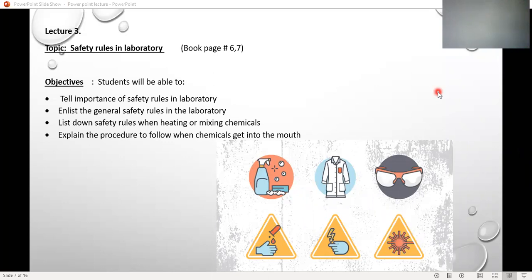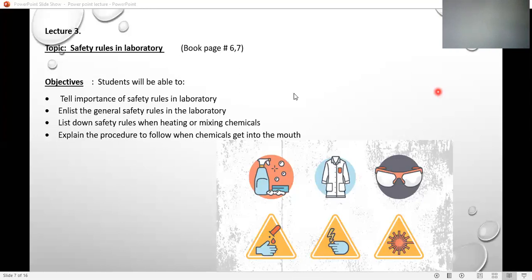I hope you are enjoying the online lecture and you already have done the work that was given to you, right? So basically today we are going to discuss some safety rules in the laboratory. As we were discussing the scientific method, we discussed that we have to make some experiments to make our hypothesis valid, right? Those experiments are going to be performed in a laboratory. And as you are going to be in senior school, you must visit the laboratory, okay? So before going to the laboratory, you should keep in mind some safety rules.